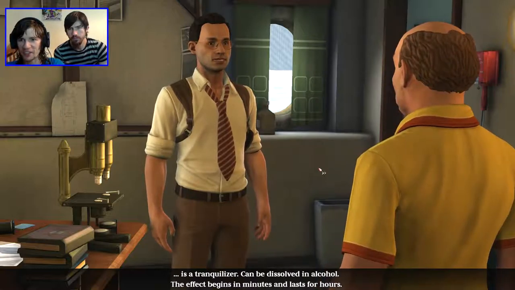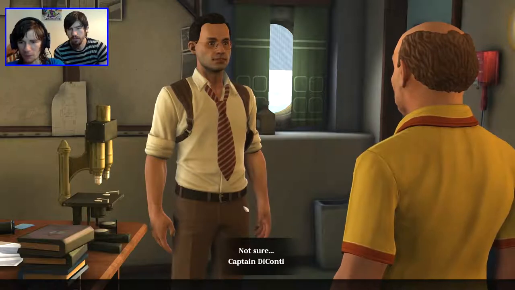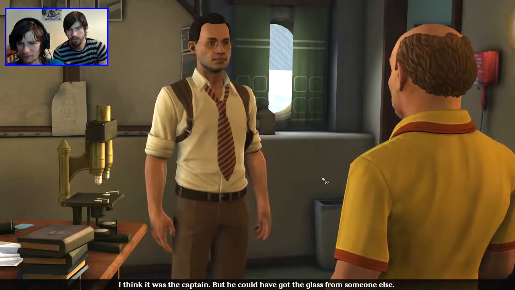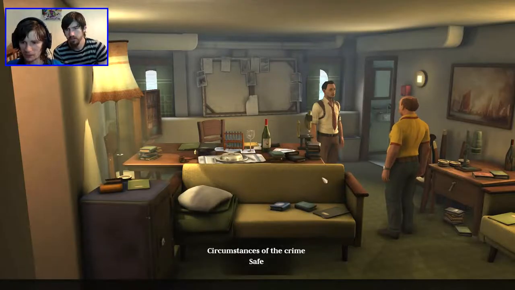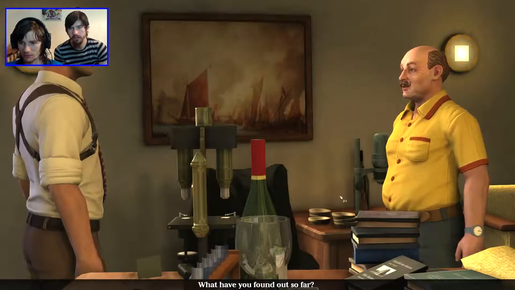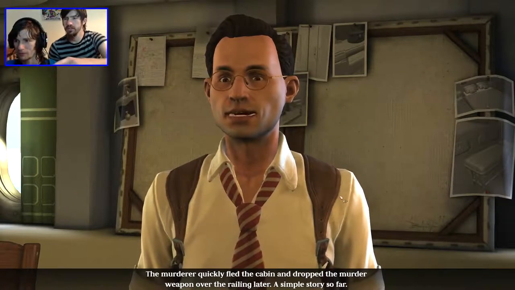And you bastard! Did you do it? I gave you the glass of champagne. Oh no, he's examining it. Not sure. The captain, but he could have got the glass from someone else. Yeah, it could have been passed along. Understood. Yes, a line of glass people, the glass queue. What have you found out so far? The shot was at close range. Look at the pictures. Pass it along.